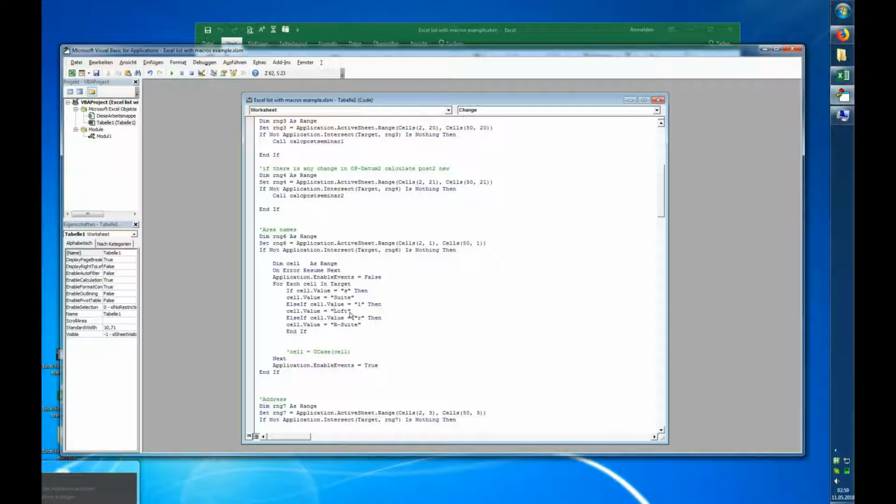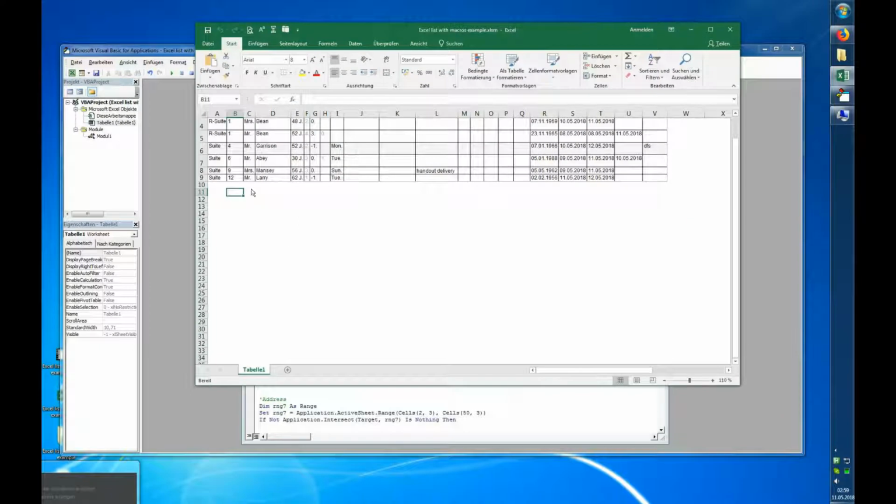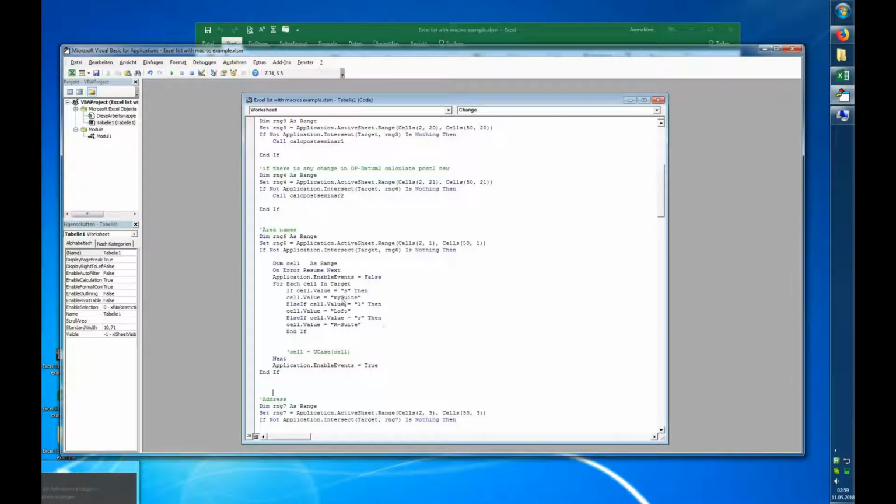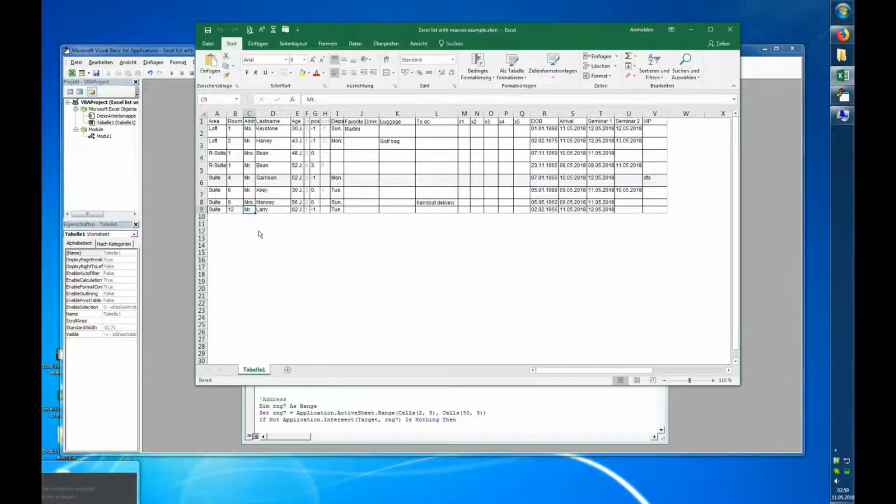Let's make a change to my suite. It should work out. Let's take a look. Loft and suite becomes my suite. This feature for the address works as well.